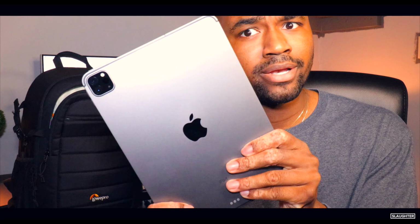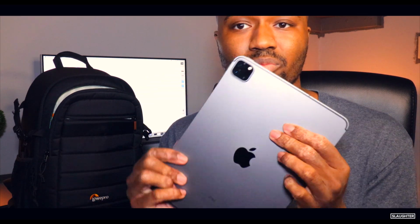You can get Lightroom, you can get Photoshop, you can get pretty much everything right off this iPad. It has decent cameras on the back. Don't think you should use this, but if you do and need to take a picture of something with your iPad, it's there. It has an ultra wide and a wide angle lens and LiDAR. Yeah, there's a lot of cool stuff on this.